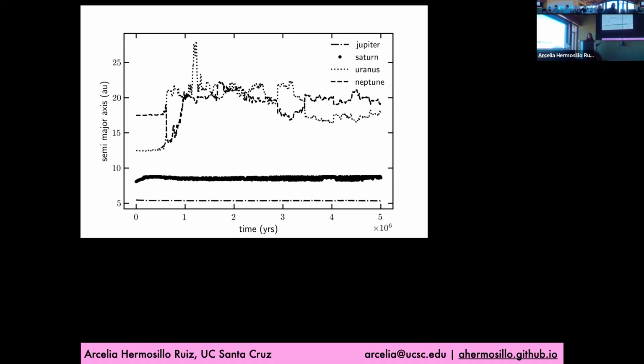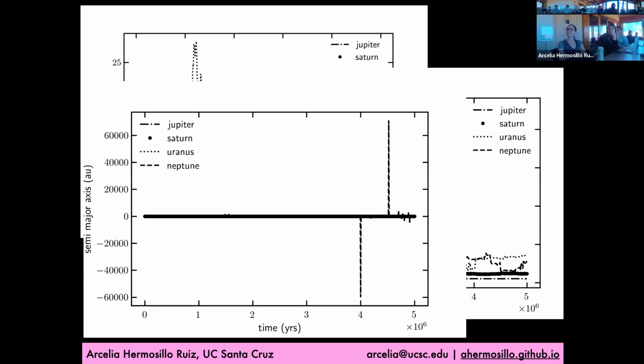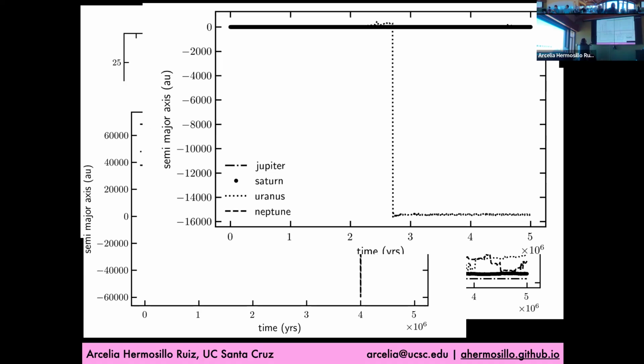But actually, you run it slightly further, and Neptune gets ejected from the system. And so you change the conditions slightly, and this happens. That's Neptune going out to 200 or so AU. Change it again, and now it's at 60,000 AU. I guess it's a hyperbolic orbit at that point, because negative doesn't make sense, right? And then again, you change it slightly, and again, it just doesn't work out. And so the work that I'm going to present is motivated by this computational expense. It's very infeasible to actually run hundreds of these simulations to be able to compare to the observations we have today.